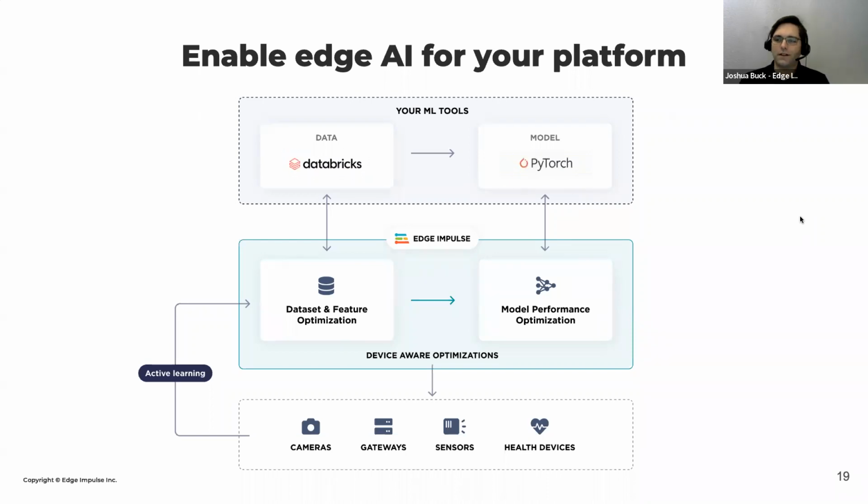With the active learning of Edge Impulse, our idea here is that we want to be able to take data from the device. So if you have a device that's in situ, let's say it's built into a car or built into some embedded application, you can install or build into your code base the Edge Impulse SDK, and then actually connect it up to Edge Impulse so you can get data from those particular sensors. They can be cameras, accelerometers, microphones, etc. We've done things with radar data. We've done things with time of flight sensors. They're all out there, and we've done it with Edge Impulse.